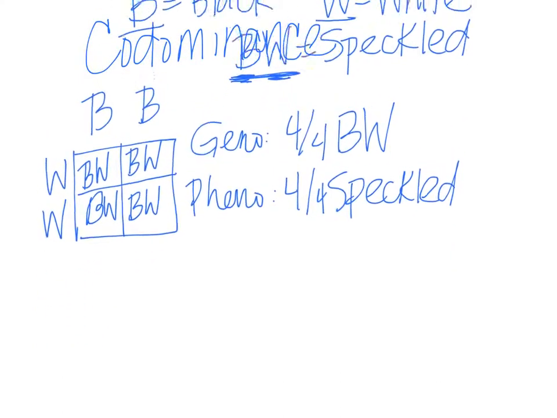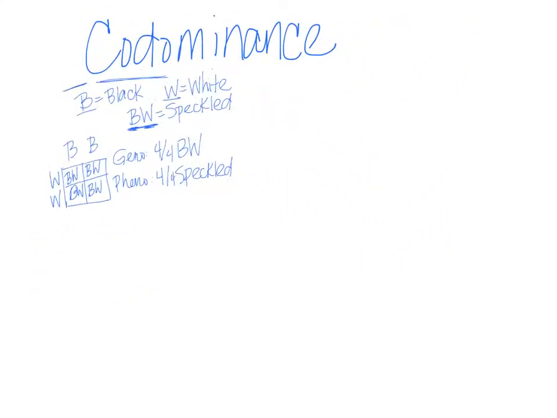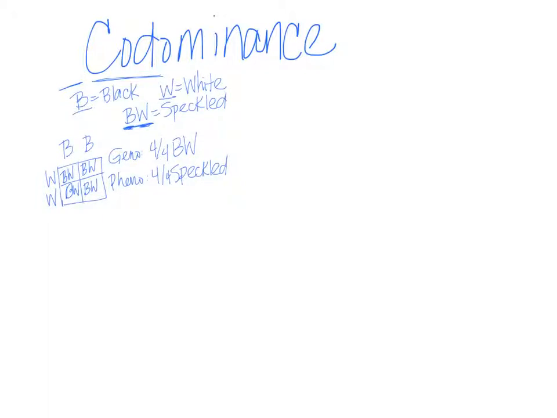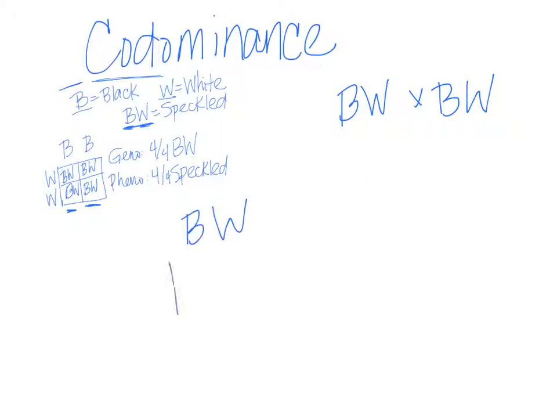All right, so the next thing we'll do here is we'll make that smaller, and then we'll do a second generation. So let's say our problem is we have a speckled chicken crossed with a speckled chicken. If we went back to our first problem, if we took two of those offspring and crossed them together, what would we get? So we'll do a quick Punnett square, and that will be it for us. So we have B's in this, a B, W, B, W, W, W.